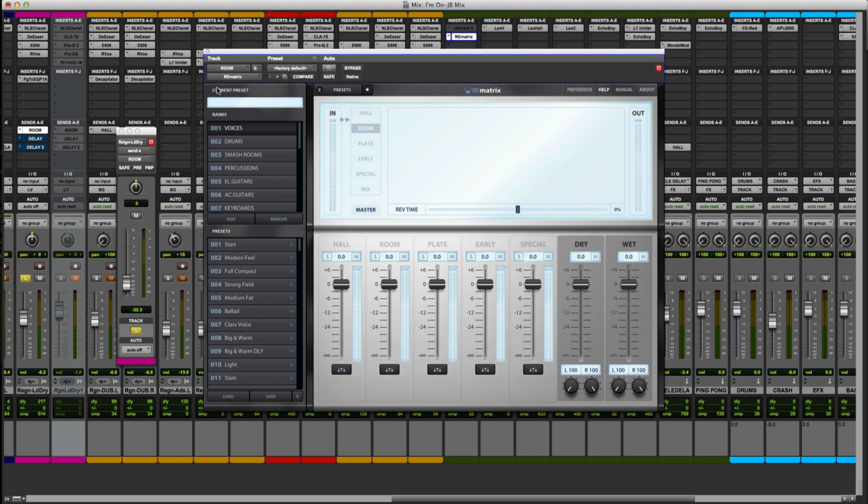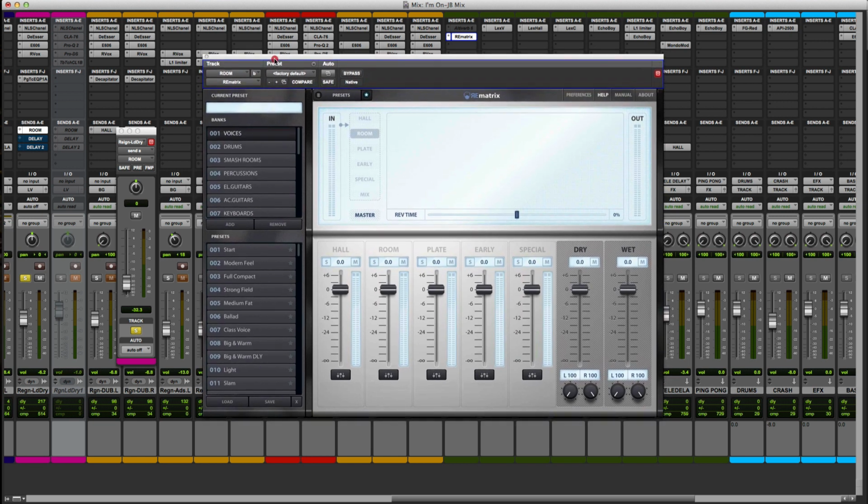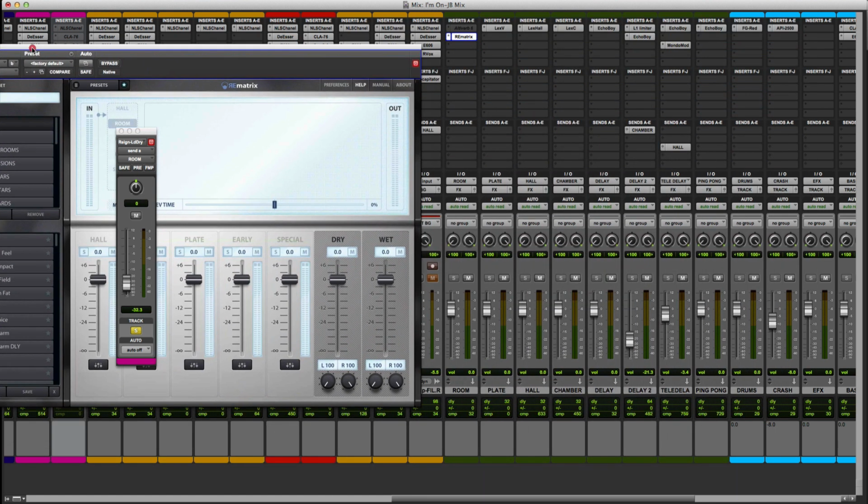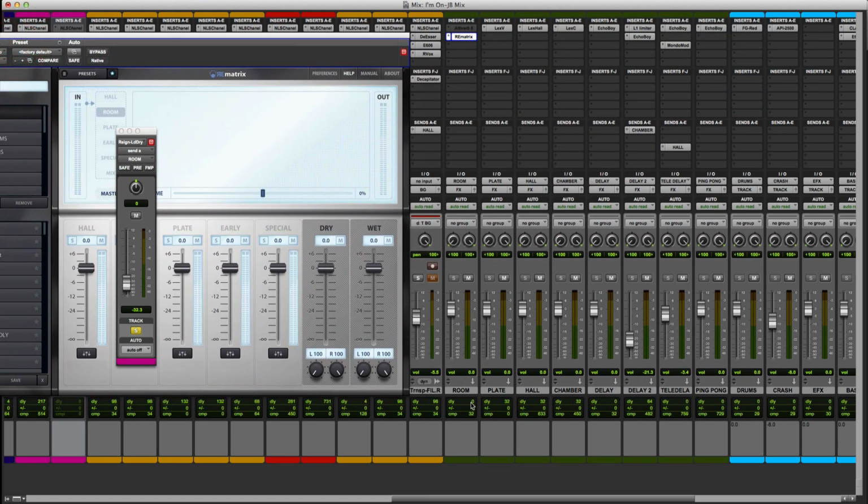And what it does is transform your signal going into it to make it sound like it's actually in that room, instead of having an algorithmic reverb, which is like a bunch of different delays and calculated voodoo inside of the plugin. But yeah, let's check it out. So basically, this is just like actually recording in the room, and it is a nice little CPU hog. If I don't have anything on, it's not a big CPU hog.